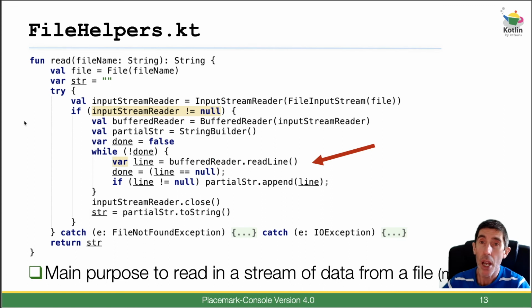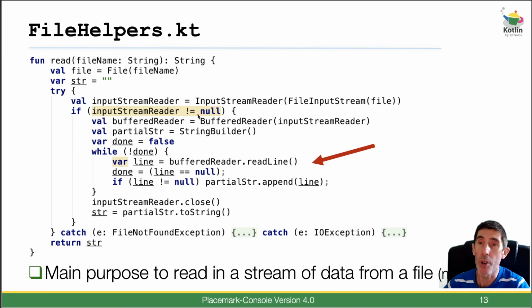So our read, as I say, is a little bit more complicated because we're reading in a string. If we look at it here, we take the file name, reading back in, and it returns a string. That's the string we want to return back from our read. We are creating here an input stream reader. Similar to before, the same rules apply: we can only use input readers for reading in, and we can only use output readers for writing out. We can't mix and match, so we need separate streams for both.